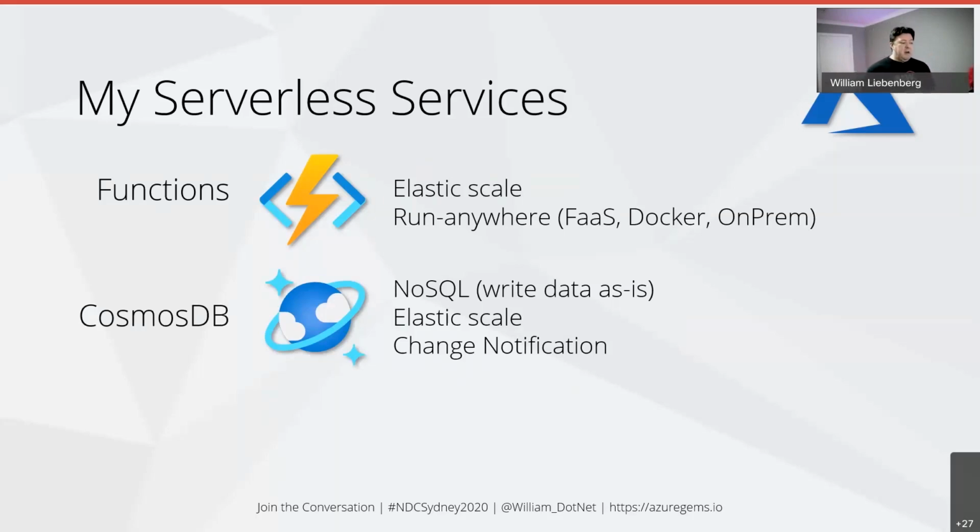Very nice. A really cool feature that we have as well is change notification. So what this is, once you write a record or an item or a document, everything's got more than one name. When you write a document to Cosmos DB, you can actually trigger some custom Azure function code to run, which is like a side concern. It's not maybe part of your main application, but you still want to react to that event. Maybe you want to pre-cache some data or generate a separate report. And you don't want to then have to go and bake that into your main application. This is really nice. So you can take care of some other cross-cutting concerns using the change feed.